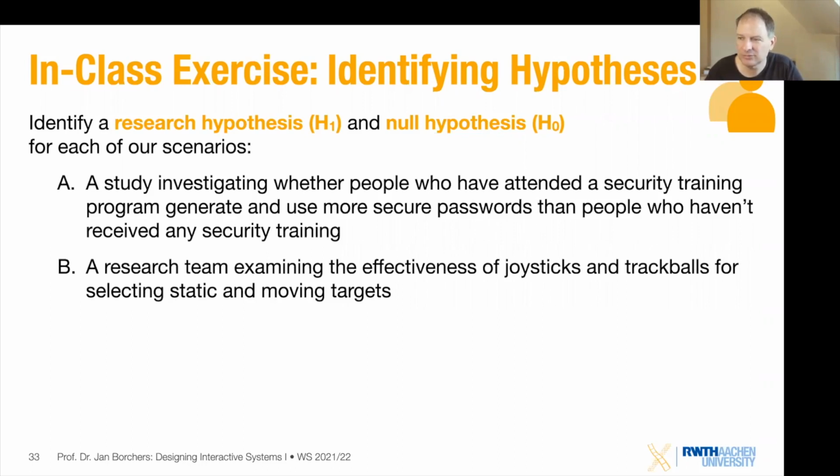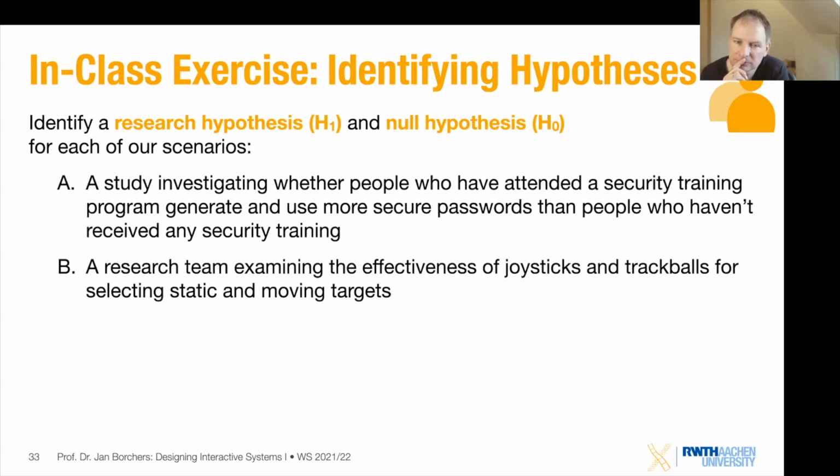Want to throw out a hypothesis here? Anybody? You can just decide to go for one of these things. You don't have to include all the different treatments for all the variables. Felix: I mean, it's up for debate, I think, but one could choose the hypothesis that joysticks are better for moving targets and trackballs are more effective for static targets. But that's just one example. Mm-hmm. Exactly. And if you said, for example, joysticks can catch a moving target faster than a trackball, then what would be your H0 for that part?